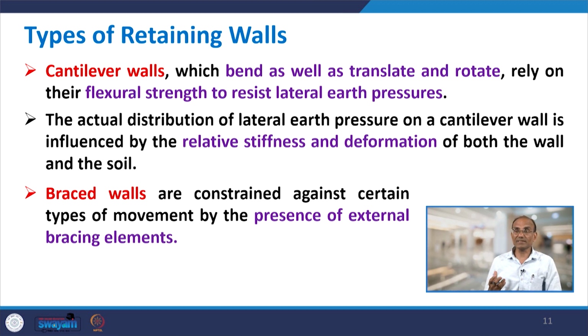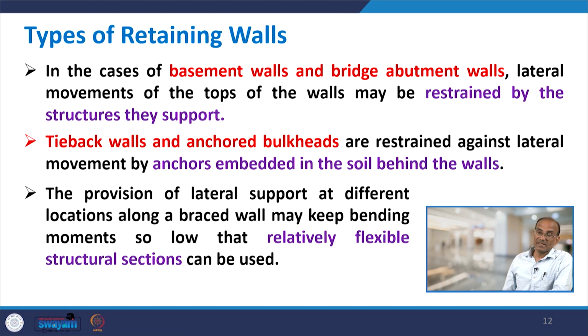So, for designing a retaining wall, certainly you need to know the properties of the backfill which needs to be retained. Breast walls are constrained against a certain type of movement by the presence of external bracing elements. In the cases of basement walls and bridge abutment walls, lateral movement of the tops of the walls may be restrained by the structure they support. So, lateral movement can be restrained.